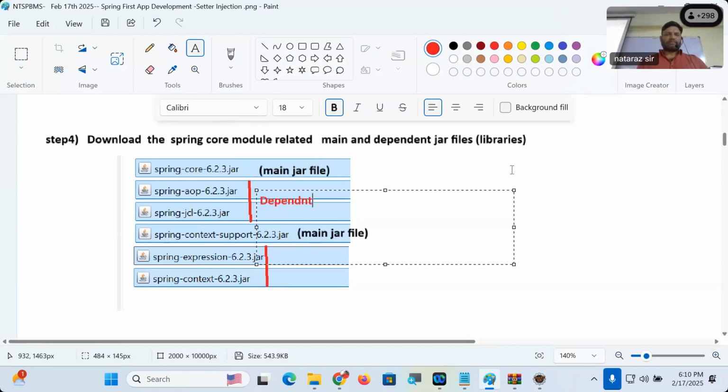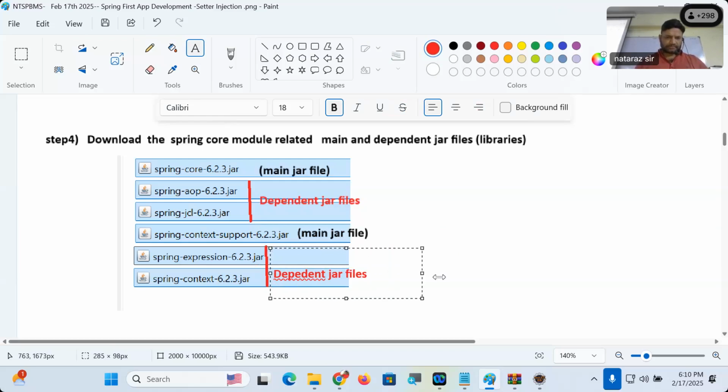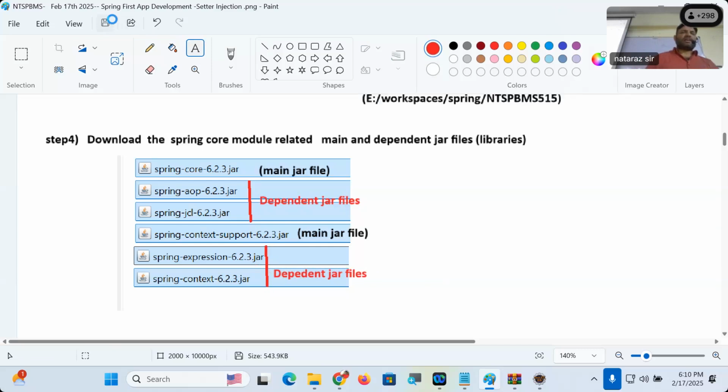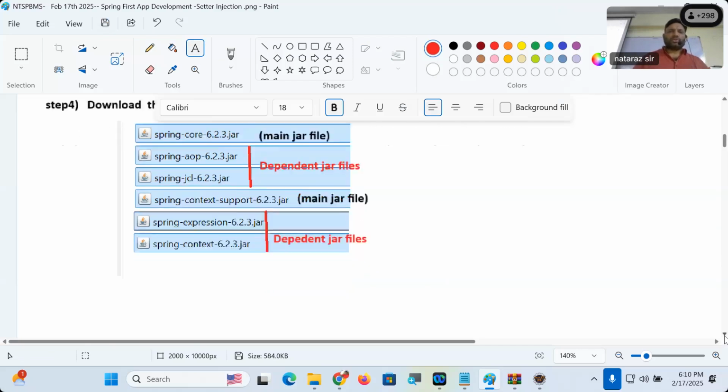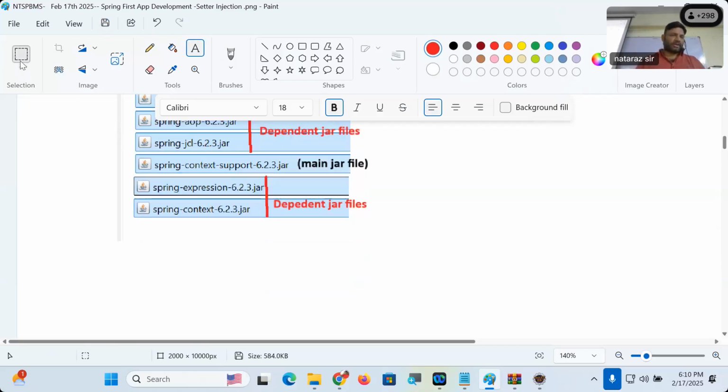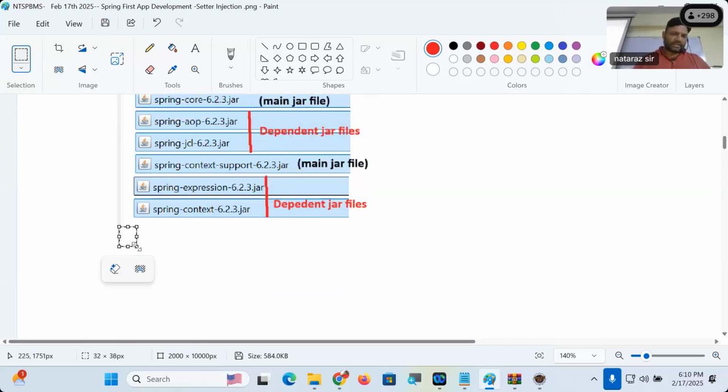Dependent jar files. Even this one also, dependent jar files. What jar files are we having, guys? This is the main jar file. This is the dependent jar file. Are you getting my point, guys? Come on, everyone, is everyone understanding my statement?